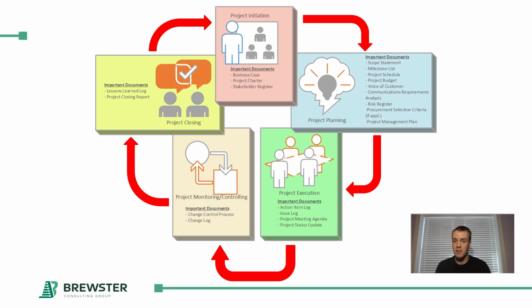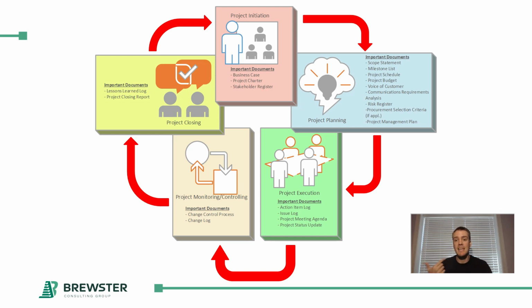Your risk register. So a super important component of project planning is to outline any risks that you can foresee with a project. If you get down a project and you realize a risk has materialized, well, that turns into an issue, which we'll talk about here in just a second in project execution. But preliminarily, you do want to outline the risks that you have identified during the planning phase, just to make sure that as you develop your plans, you're doing everything you can to curb that risk from actually happening.